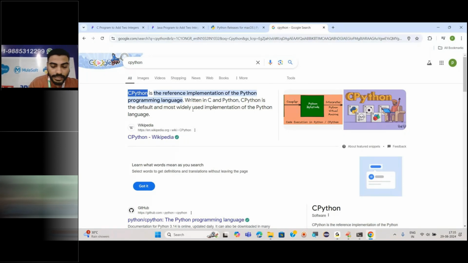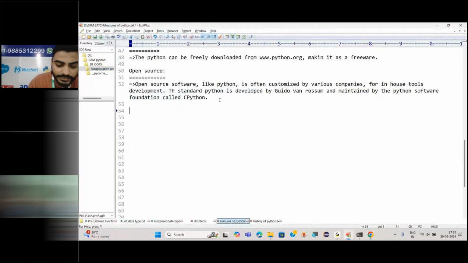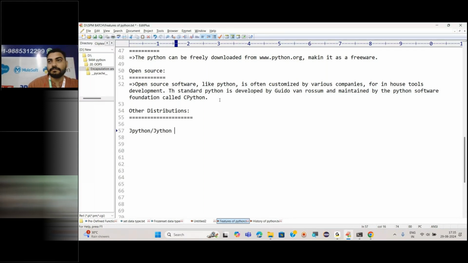And some other distributions we will see. There is one more distribution called JPython, or we can also call it Jython, made for what? For Java based applications.